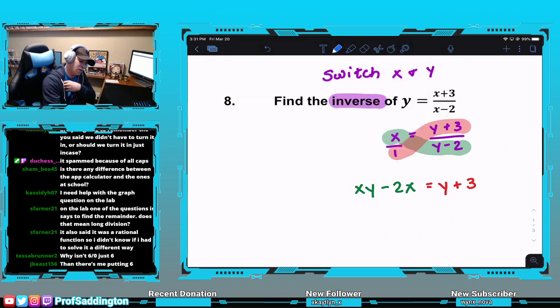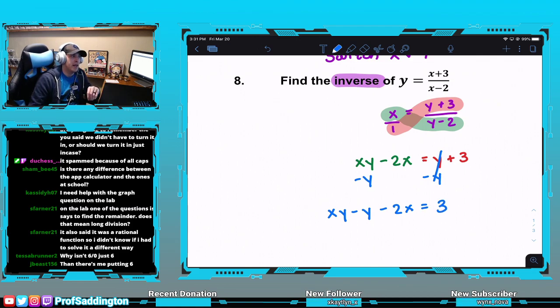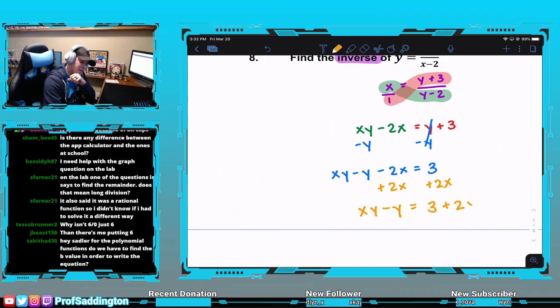So first thing I'm going to do is subtract the y's on both sides. And you guys will notice on the right side, it's just going to cancel out. On the left side, you cannot subtract xy and y, so I'm just going to rewrite it and bring everything else down. And our goal is to get all the y's alone. So I got the xy and y on the left, but I still got to move the 2x back over to the other side. So in order for me to put the 2x over to the other side, I'm just going to have to add it over. So now I'm going to be left with xy minus y is equal to 3 plus 2x.